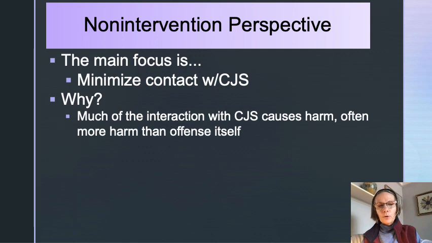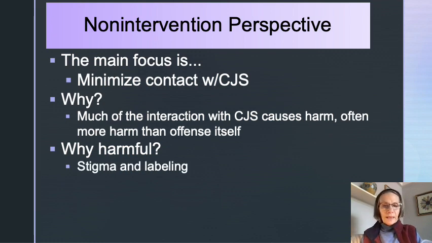Take, for example, somebody who's charged with a misdemeanor for stealing personal property. That person is charged with that crime, then bail is set. They're unable to make bail, and so they sit in county jail waiting for the next court procedure, and in the meantime they might lose their job, they might lose their apartment, and in fact being in the jail itself can have a harmful effect. And so the non-interventionist perspective is basically saying that you want to minimize this contact.